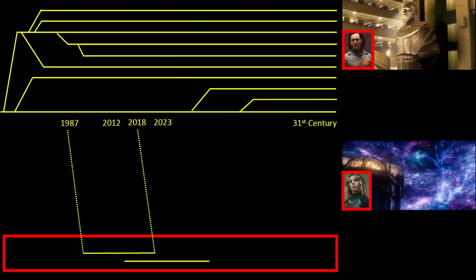So first, we see the new TVA and Loki at the end of season 1, and I really can't wait to see what's going on there. My guess, by the way, is that that statue represents Immortus, because Immortus seemed to be the leader of the three. So I think that he just made himself as opposed to the three.